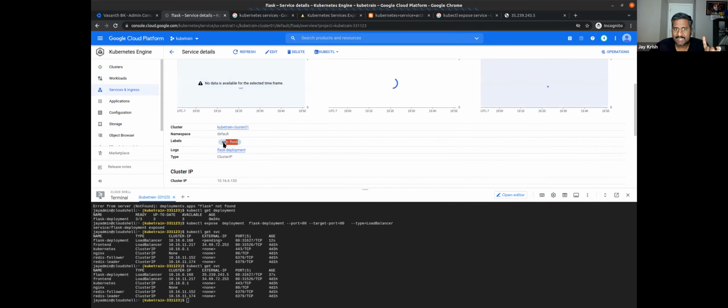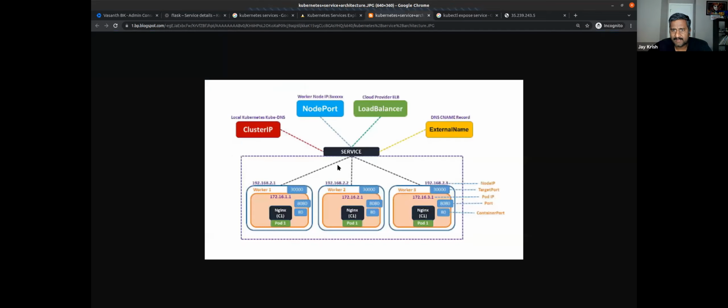And then I exposed this to the internet. Now, when it comes from the load balancer, I'm saying the deployment equals Flask, and deployment equals Flask means app equals Flask.